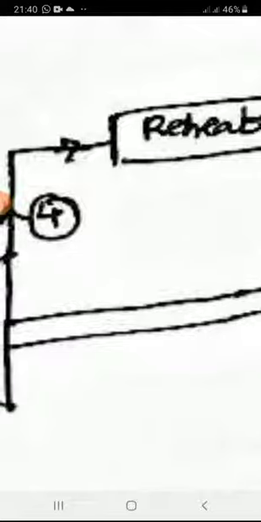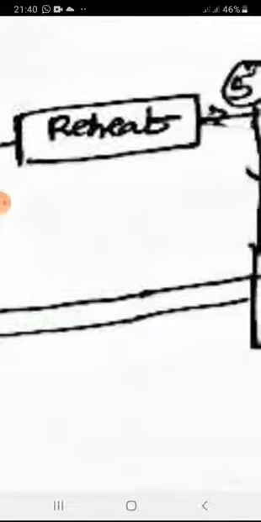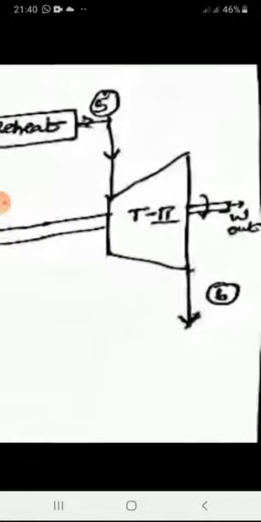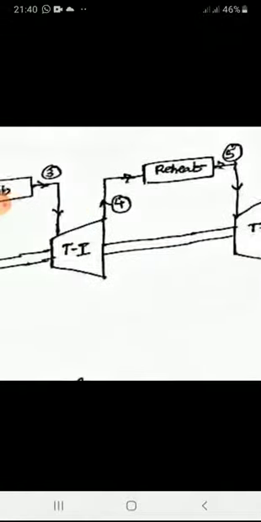So this lower temperature gas is again reheated to the temperature which was before expansion and then sent to the second turbine, where it is expanded back to 1 bar pressure. So work output is produced in turbine 1 and turbine 2, and work input is given in the compressor. Heat input is given for the combustor and reheater, right?